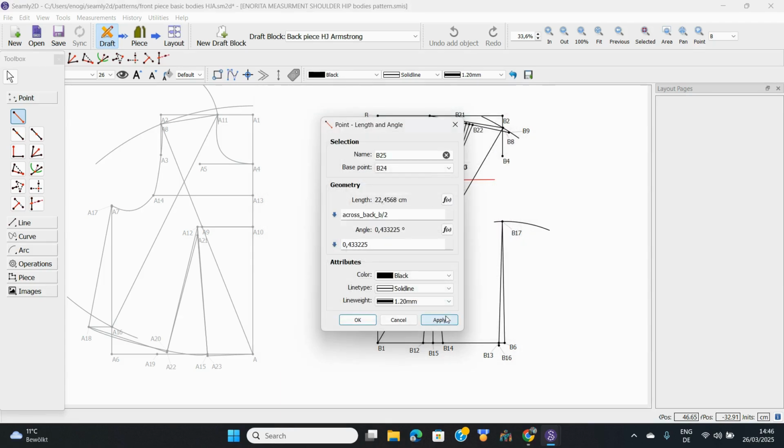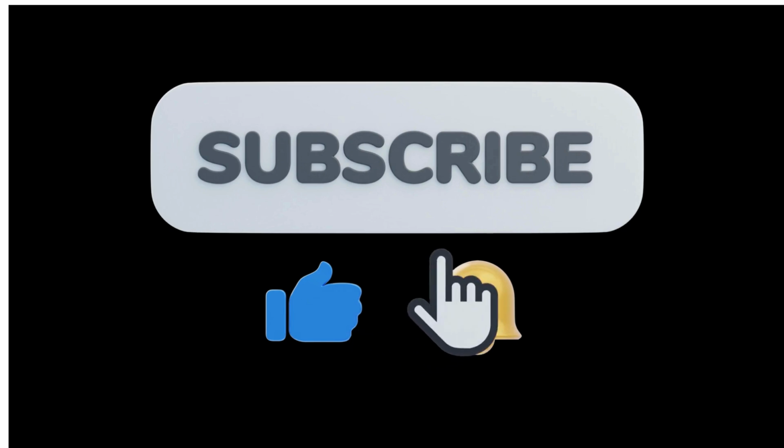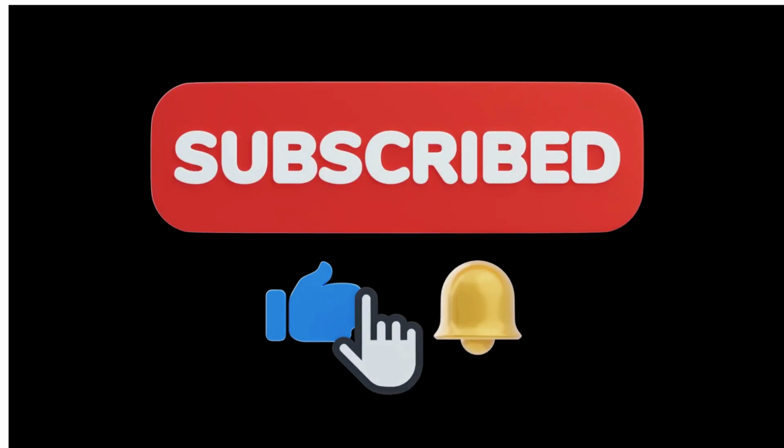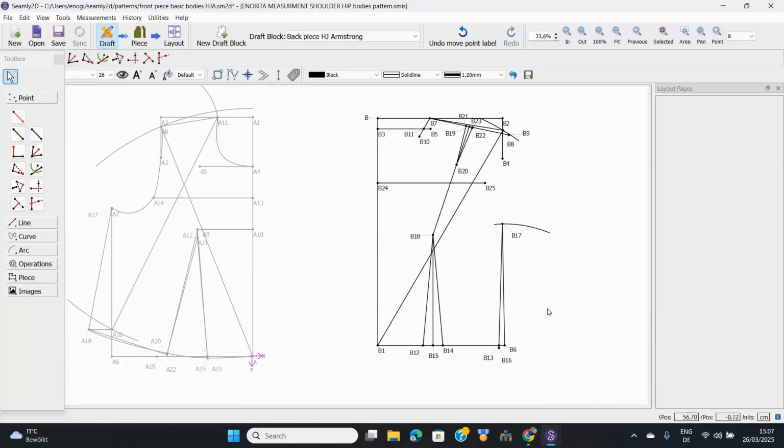And then we'll click on OK. And then we come back here and click on, this is supposed to be 0, is a straight line. And then we click on OK. So that is our across back measurement, B25. So now we are done with all that.